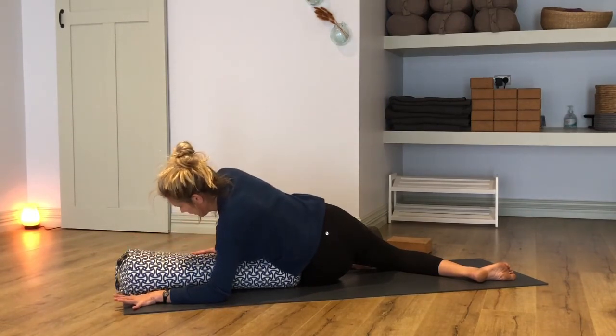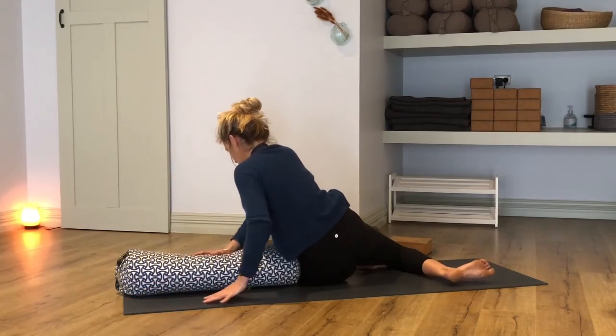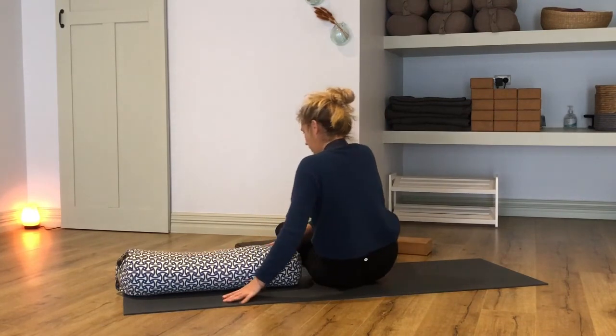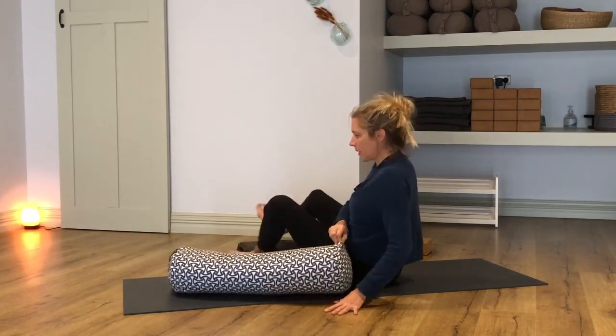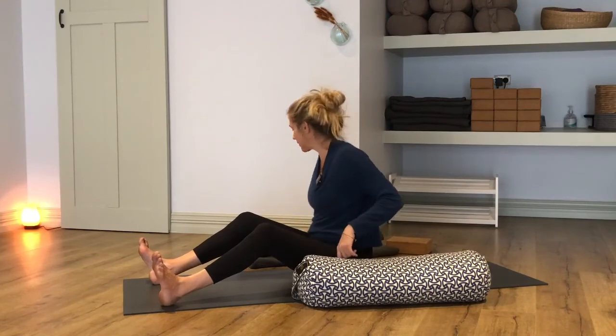Okay, you can begin to lift up and out of this. Go slow. And then when you're there, just spin around towards the front of your mat. I'm going to set you up in your final shape. It's a little bit of a setup, but I promise it's completely worth it.